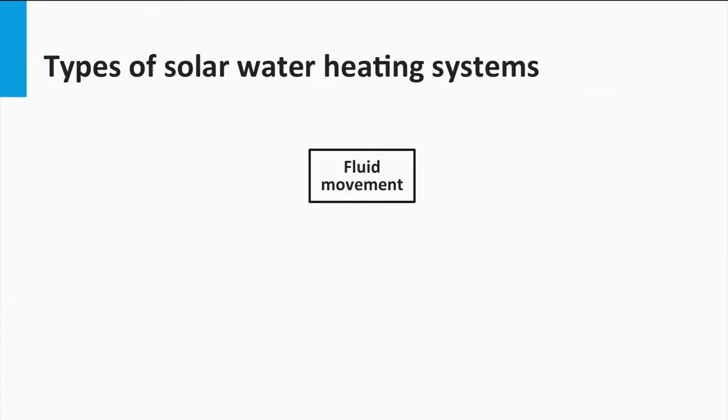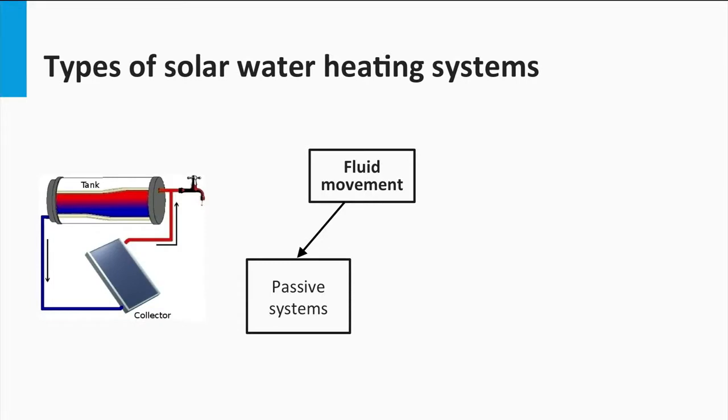The second way to classify the systems is by the way the heat transfer fluid is transported. This can either be passive, in which pumps are not needed, or by forced circulation using a pump. The passive solar water heating system, shown in the picture, uses natural convection to transport the fluid from the collector to the storage. This happens because the density of the fluid drops when the temperature increases, so the fluid finds it easier to rise from the bottom to the top of the collector. This is the same as the principle of natural convection we discussed in the previous block.